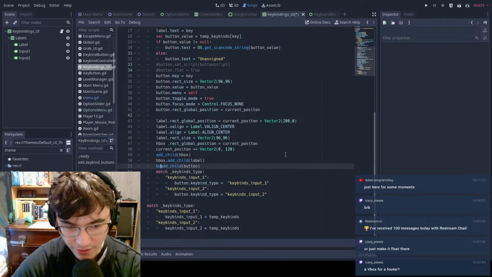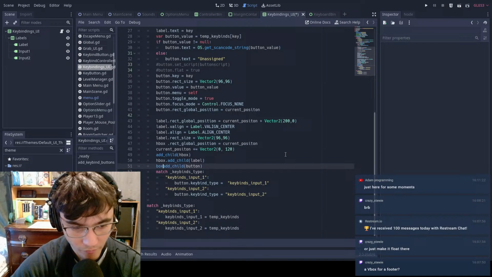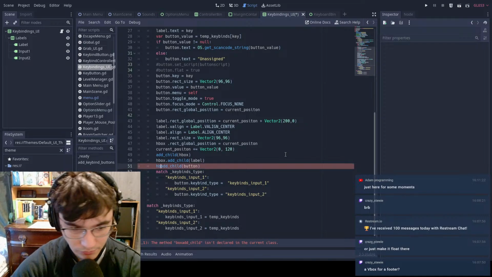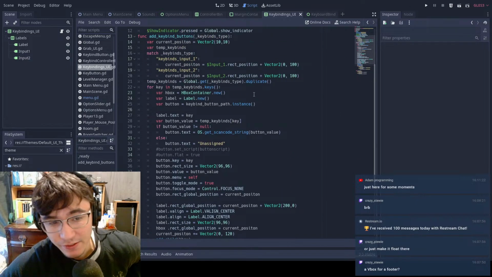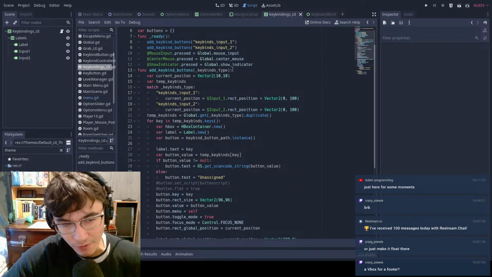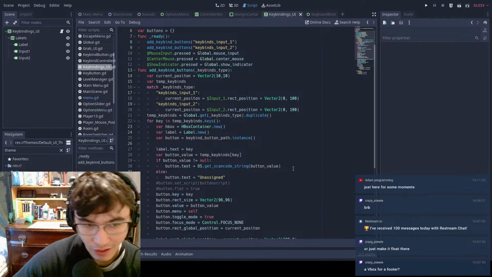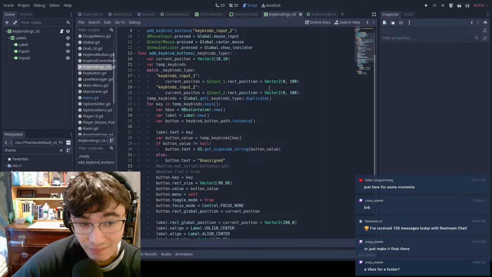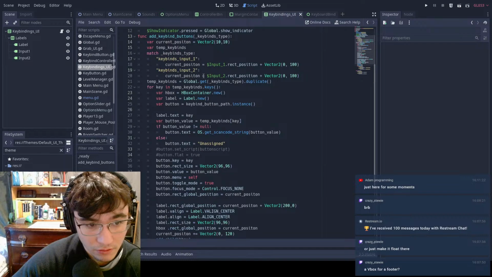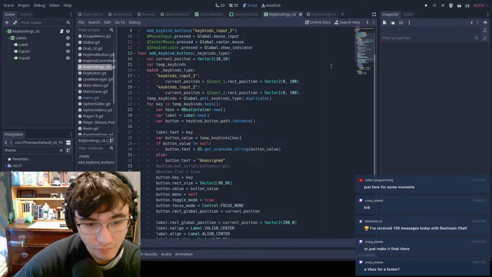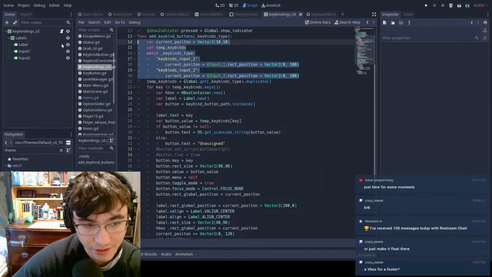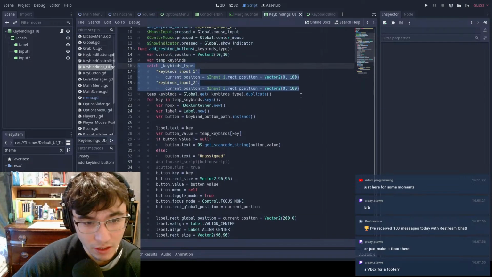But how it works right now is that we iterate through each of our keys, and then we add basically the second input. What I think we could technically do is, well, we can get rid of all of this.